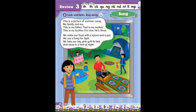Can you find the spoon? Can you find the belt? Can you find the duck? Can you find the rocket? Can you find the tent? Can you find my brother?